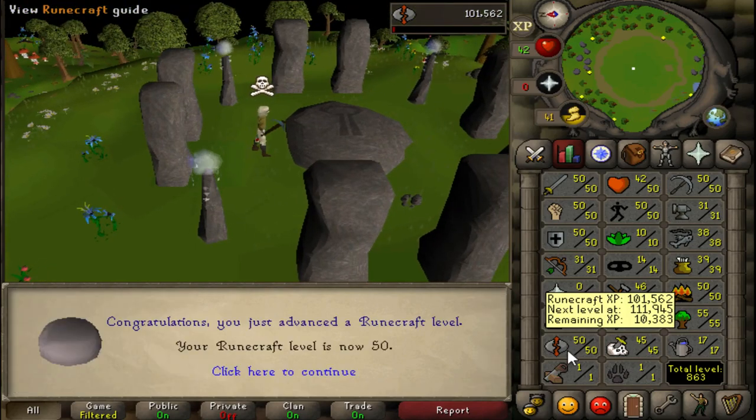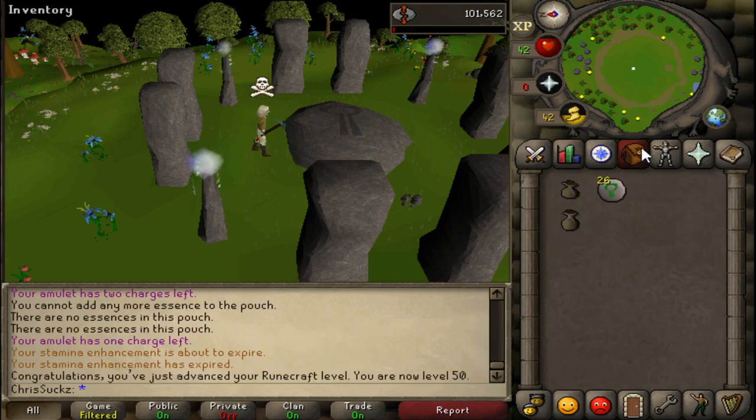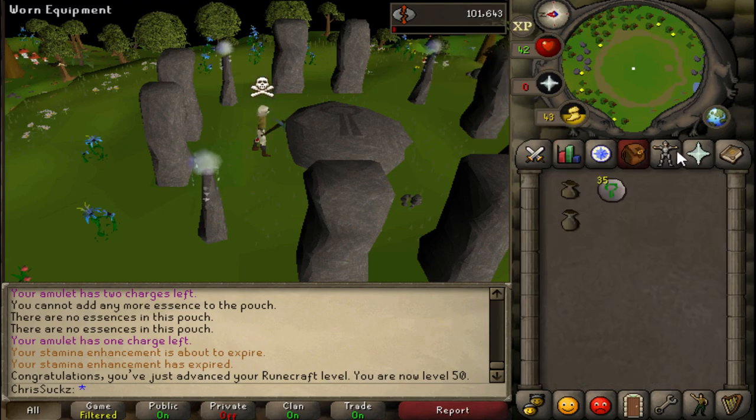Runecrafting! This doesn't unlock anything? Remember, it's gonna be large pouches! Oh my god, that's awesome! I didn't even think about that. Okay, cool. Perfect. This is our 10th level 50 on this account, which is awesome.